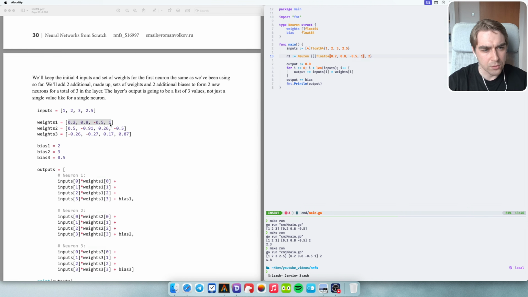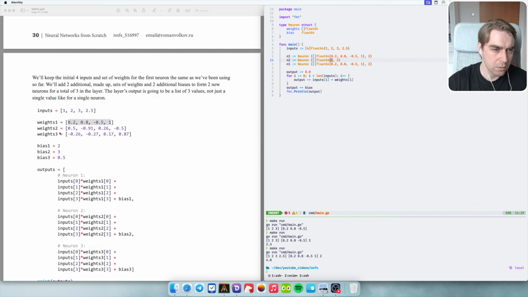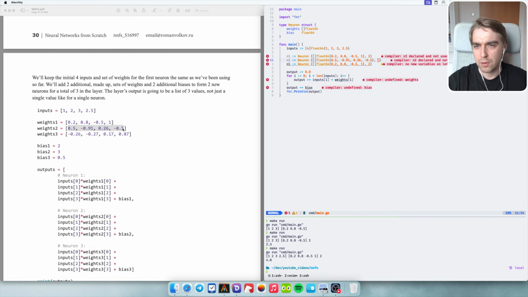So this is the first neuron, this is the second, right? And the third.